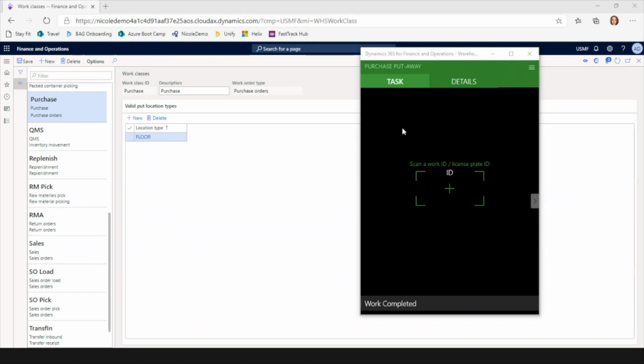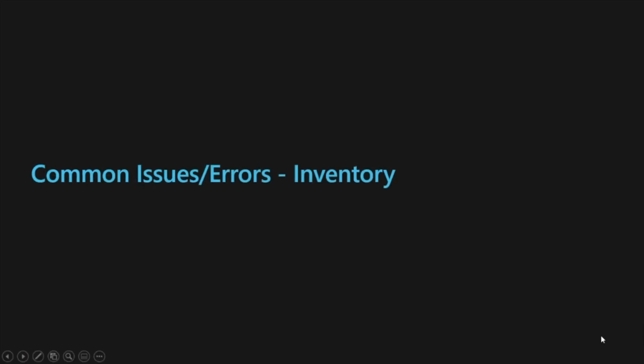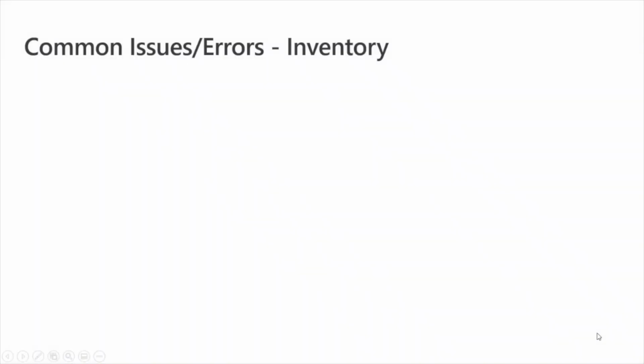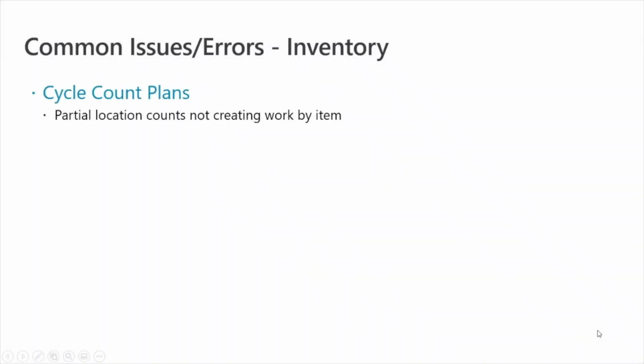All right, so that is it for our inbound section. Let me reshare and move into our inventory section. So here are some common issues and errors you may encounter when working within the inventory management space. Once product is in your warehouse, these are some of the activities you may be doing from an inventory management perspective.